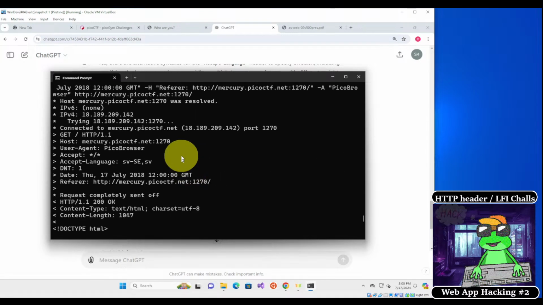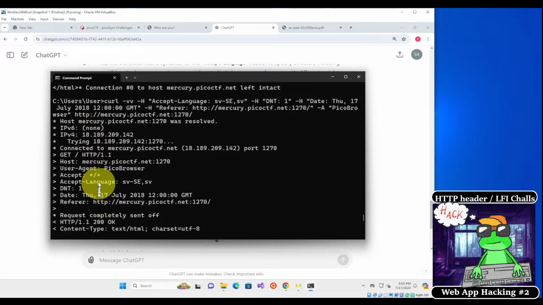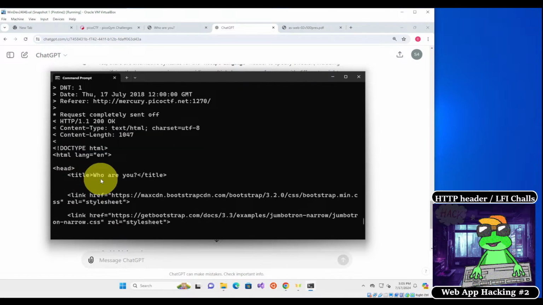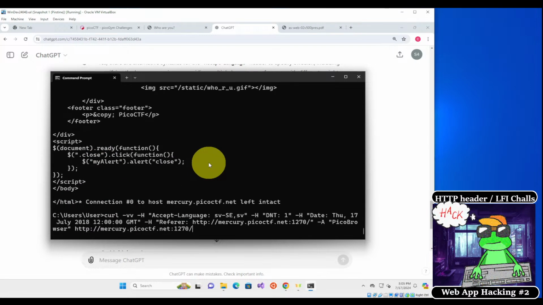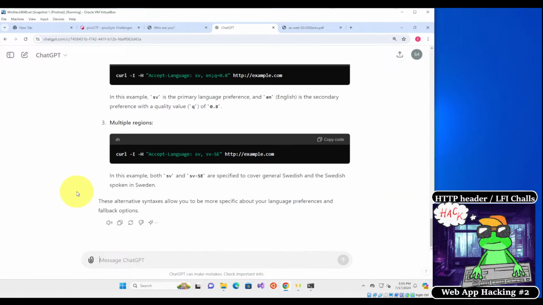So we have our Accept-Language header over here, and everything else should be the same. Okay, so I'll ask ChatGPT if there's anything else we could try. So multiple regions. Oh, okay. sv and sv-SE are specified to cover general Swedish and Swedish spoken in Sweden.